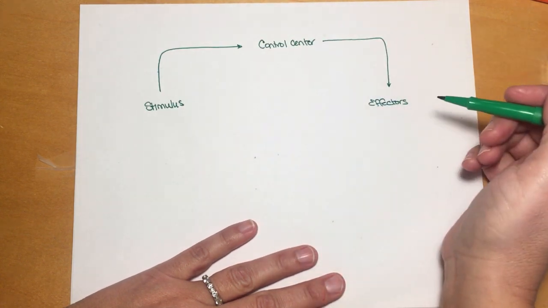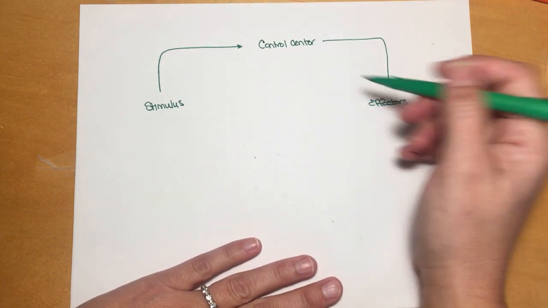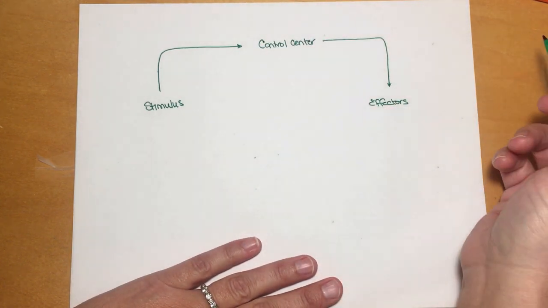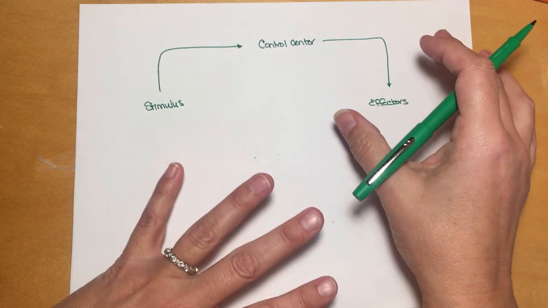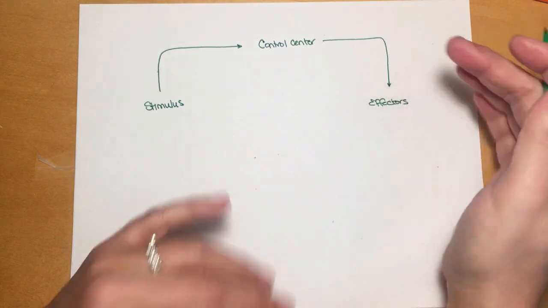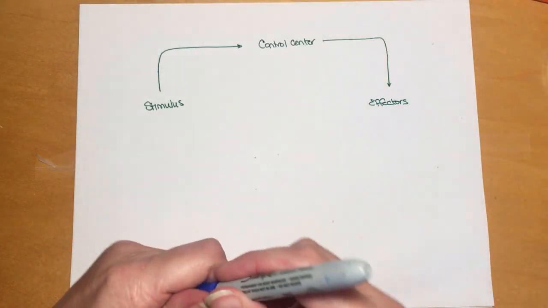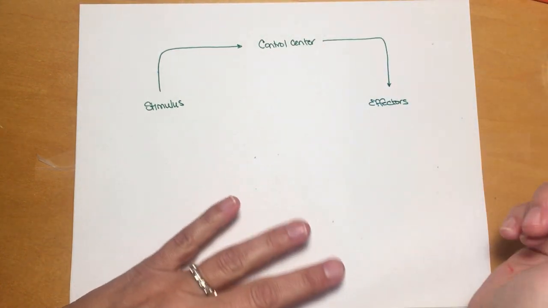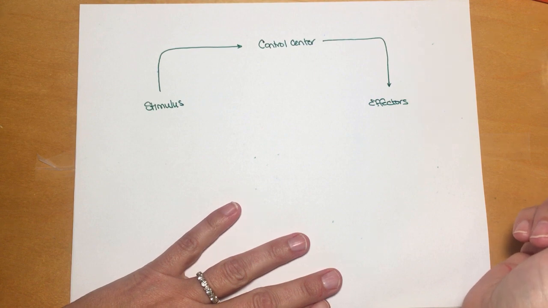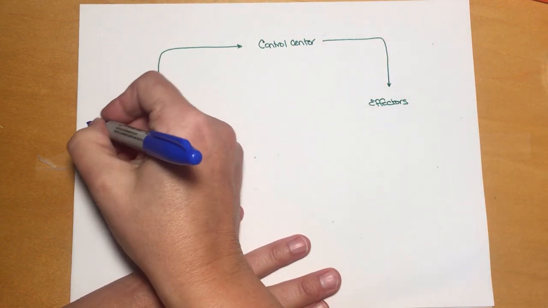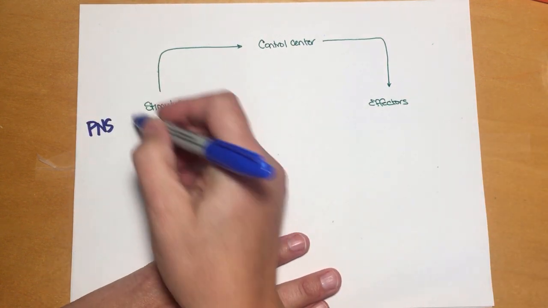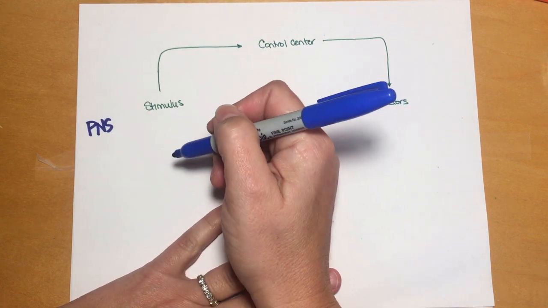Now, we've talked about this before. Today, what we're going to do is fill in how the nervous system interacts with this idea. So we're going to get a lot more specific. The first thing we have to talk about is the peripheral nervous system and the central nervous system. So the peripheral nervous system is in the periphery. It's out here. It's my body.